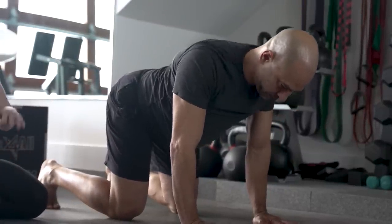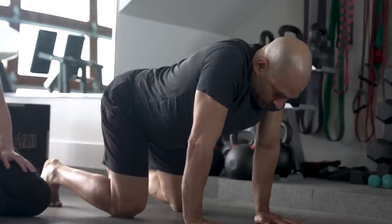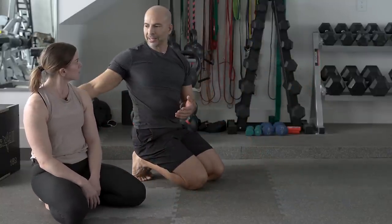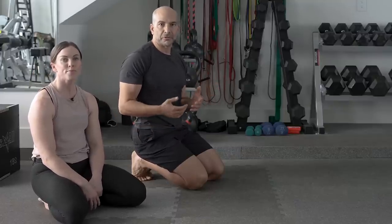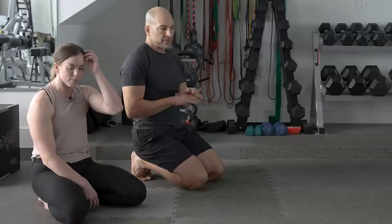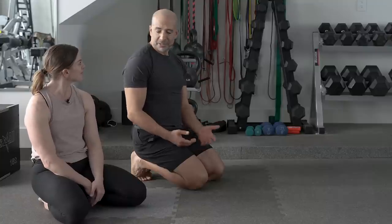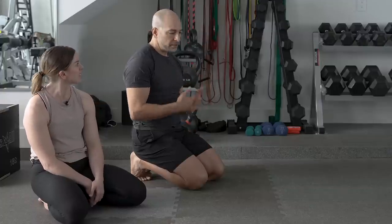If you're doing any kind of pressing or pulling in any direction, these are a must. One of the things you'll notice over time is it hurts a lot less in the mid back. When done well, there's no discomfort — the trapezius and rhomboids aren't fired and angry because they're not being overly taxed. Be patient with this one. It probably took easily six to nine months to really go from being able to do the seated open chain to the closed chain.